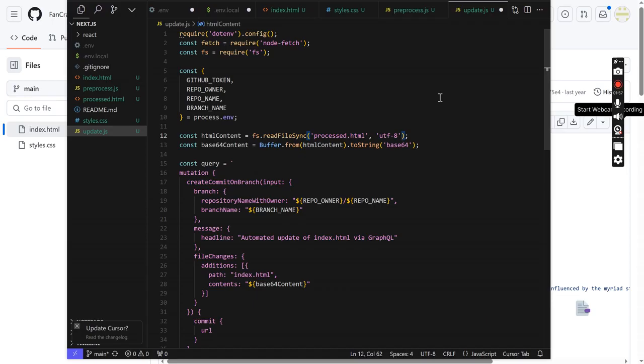Typically an API, an application programming interface, would have a key, and without that key you cannot access the API.